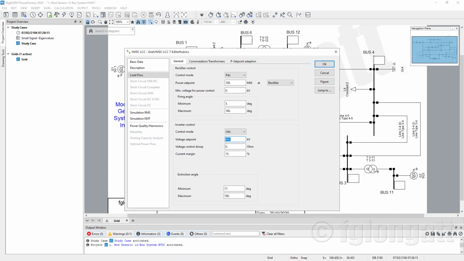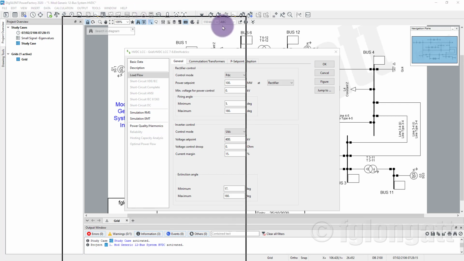What I'm trying to say is, if you put a wrong setting over there, you will get an error when you are trying to run the load flow, okay? For that reason, we need to set up this voltage in a very precise and very well-defined way. But the good news is DIgSILENT PowerFactory has a very, very good technical reference. And inside that technical reference, you can get all the information about the modeling, about the equations, and all the details related to this HVDC link.